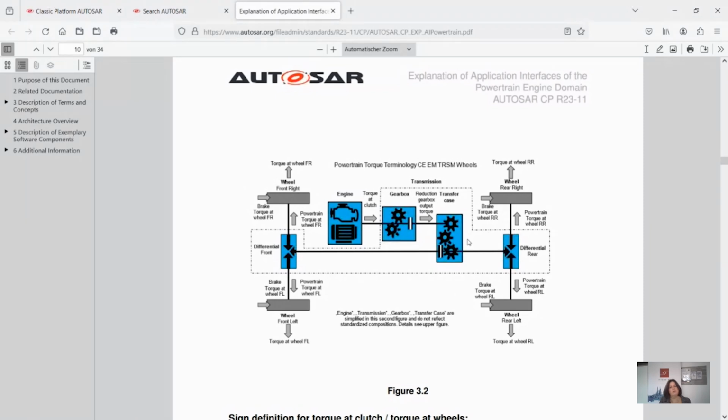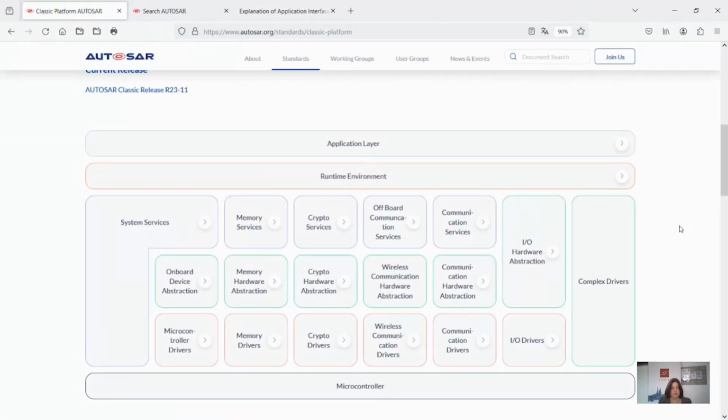So it's giving you an explanation of what the powertrain domain is about, but it will not give you an architecture of your application software and your software components. This every vendor has to define themselves or together with a customer, and it's a specific approach and solutions. So this is different in application software in comparison to basic software. We'll give you more information, a more formal one, within the Embedded Academy e-learning. So the sequence of this e-learning is provided to you next.